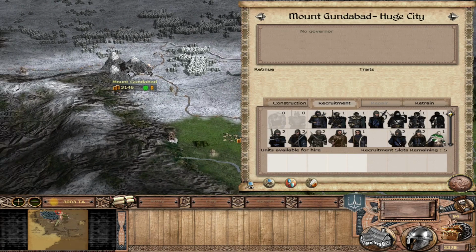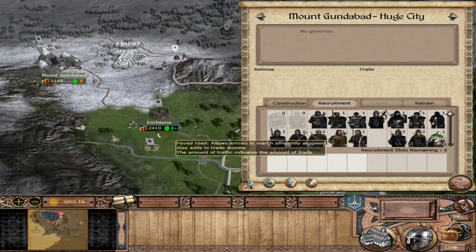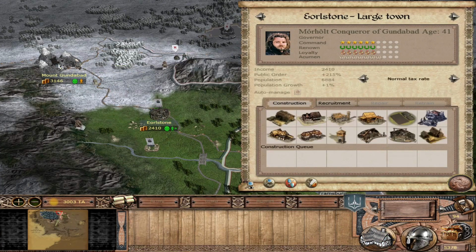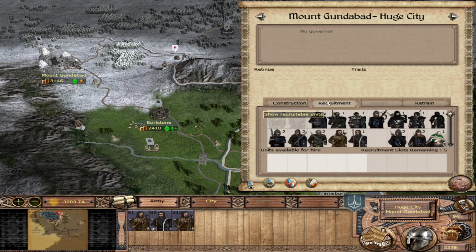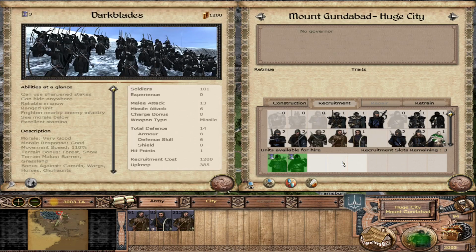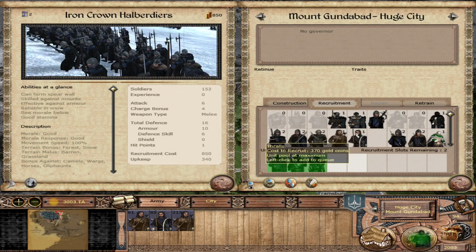And we do have the fort, I believe, right? No, Gundabad has the fort. We have the one down here. Uralstone is just kind of chilling, and they still have that fort. So we might as well just improve the garrison situation here, just in case we ever do have to fight Erebor to the east. So I'll prepare a small army here.